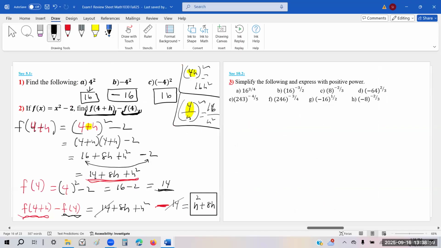Okay, let's see. So my plan is to give you at least one, but if I have space, I'm going to give you more than one. Let me pick something like a double negative. We have negative 8 on the base and negative 2/3 on the power.